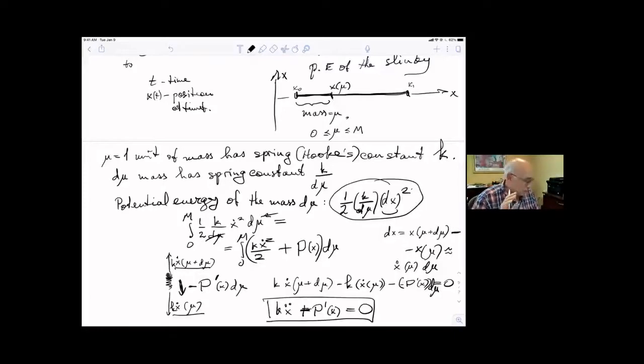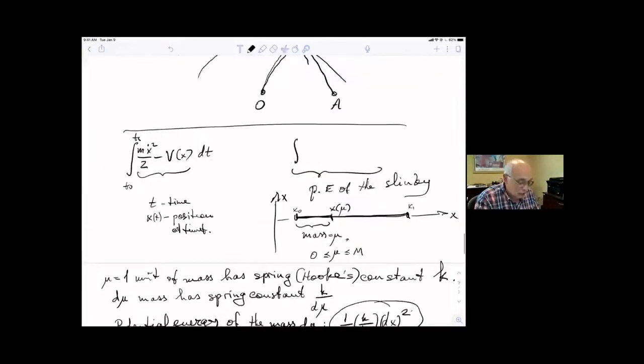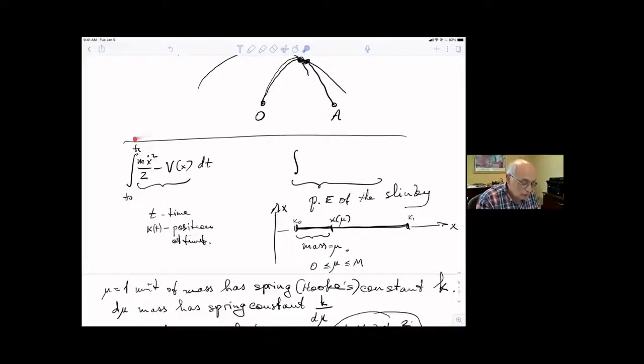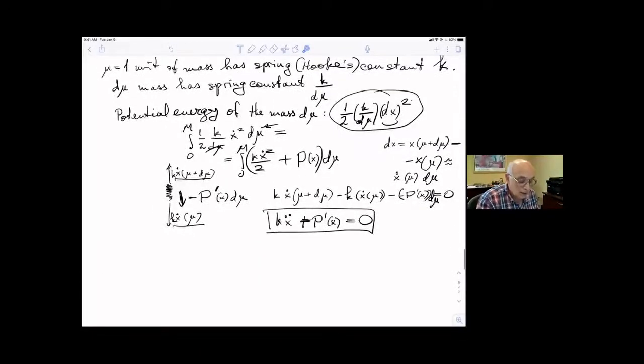So I don't expect anyone to follow all the little details, but I just want to give the flavor that one can endow this meaningless integral with a concrete physical meaning, and then by just looking at it, say, well, minimizing this integral means this thing is in equilibrium, each piece of it is in equilibrium, and when you write the equilibrium condition, Newton's first law, the sum of all forces is zero, that is precisely the Euler-Lagrange equation.